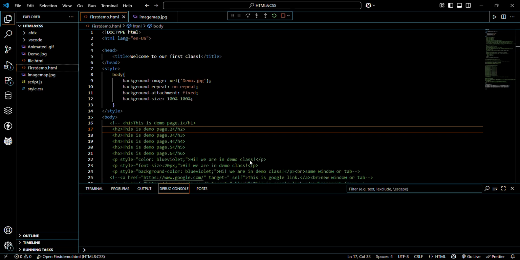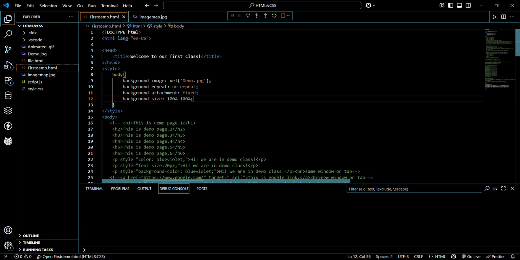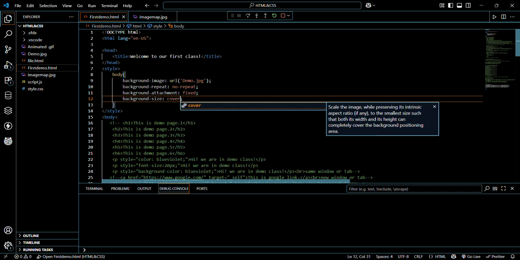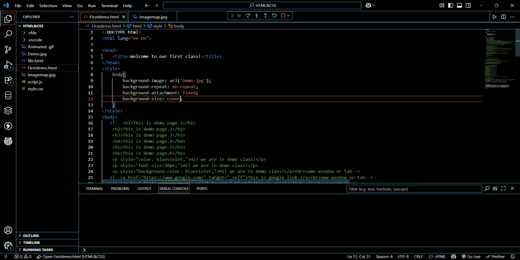But at that time it shows like this. See here, it is stretching, but whenever you use cover, the full image is included, right?